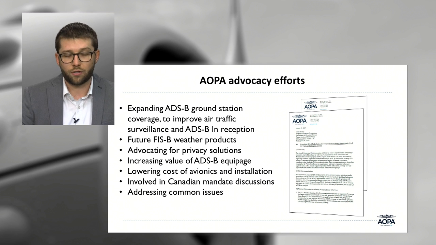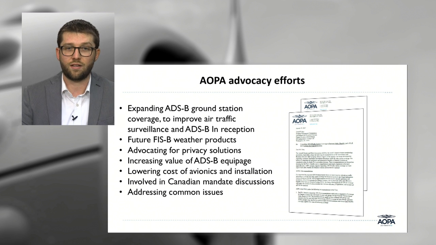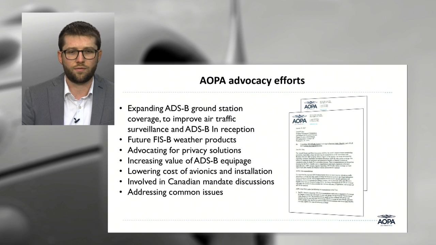And then we're hearing loud and clear from pilots concerns about privacy. So we're making progress on that, working with the FAA, and they're getting towards a demonstration project for 1090 ES systems. But if you go 978 UAT, there is already a privacy solution for that. It's called anonymous mode. So if you want to explore that and see if that's a good solution for you, if you're looking for privacy.